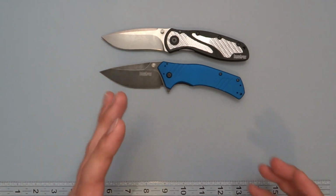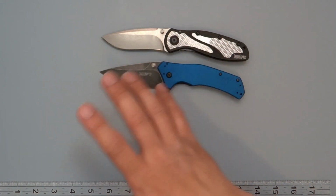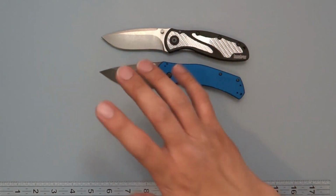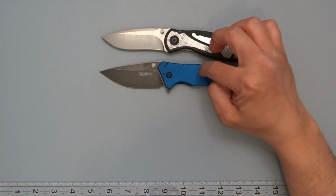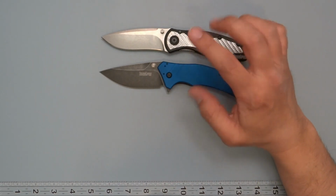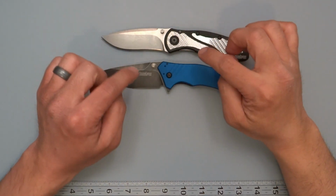So going back to this one, SpeedSafe is from Ken Onion. He designed it and came out with it. I believe the patent on it is actually over, so we might see some other knives coming out with SpeedSafe. Of course, probably not by that name.